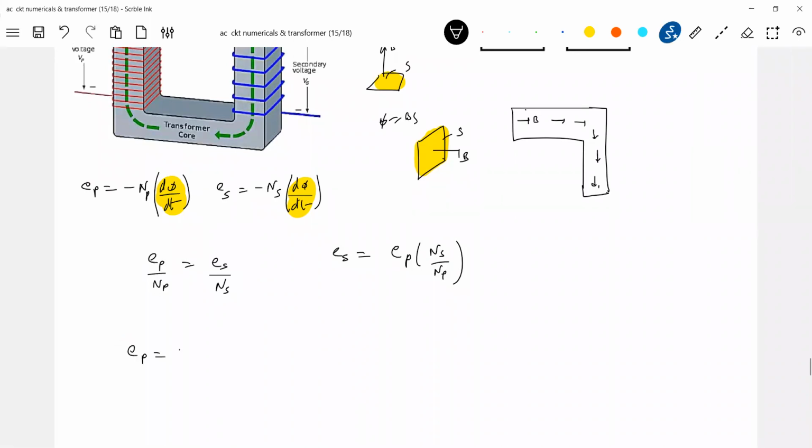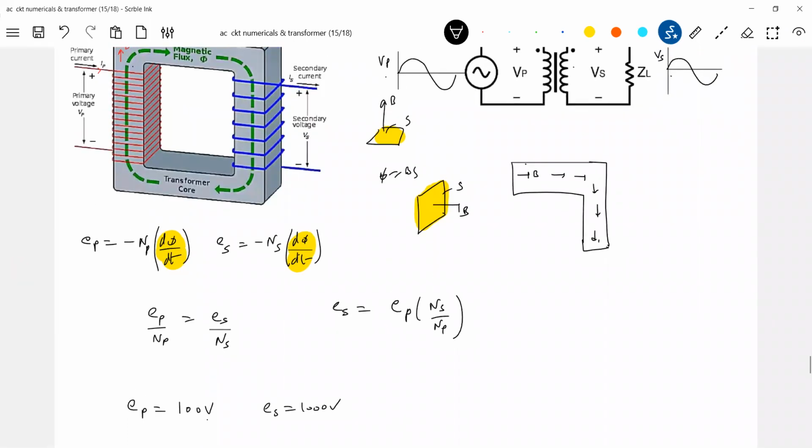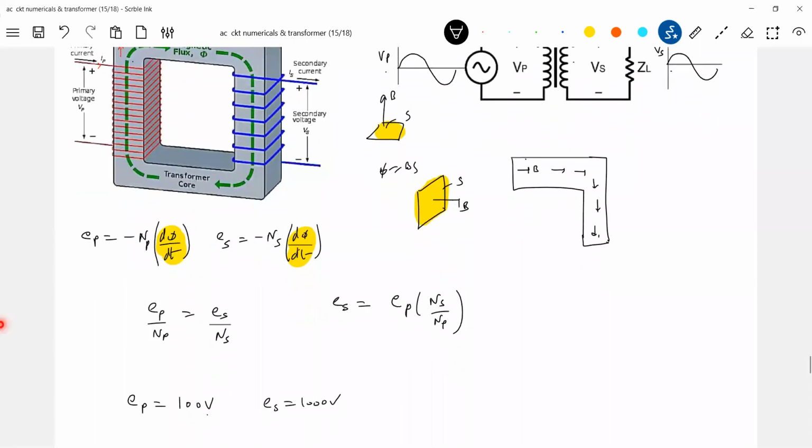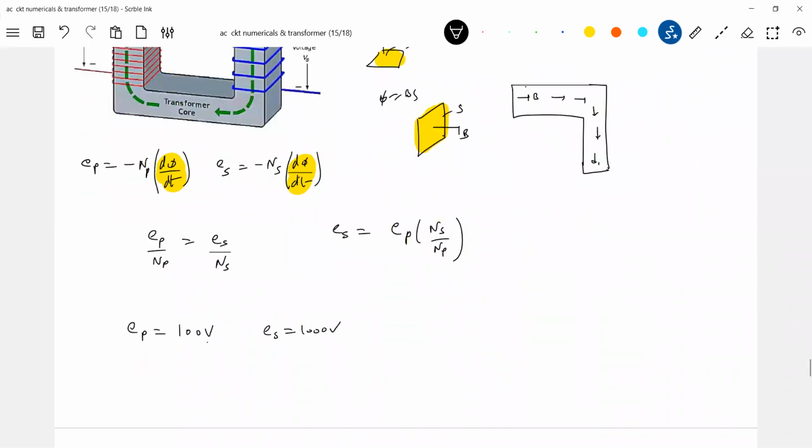So here first, E primary at the power station, 100 volt I generated. Then it has to be stepped up to 1 lakh, or say 1000 volt is needed. So what shall I do for this? I'll just supply this energy to the primary EP. What shall I make the number of turns of secondary? Should it be more than that of primary or less? Number of turns of primary is say 20. How many number of turns of secondary should there be?